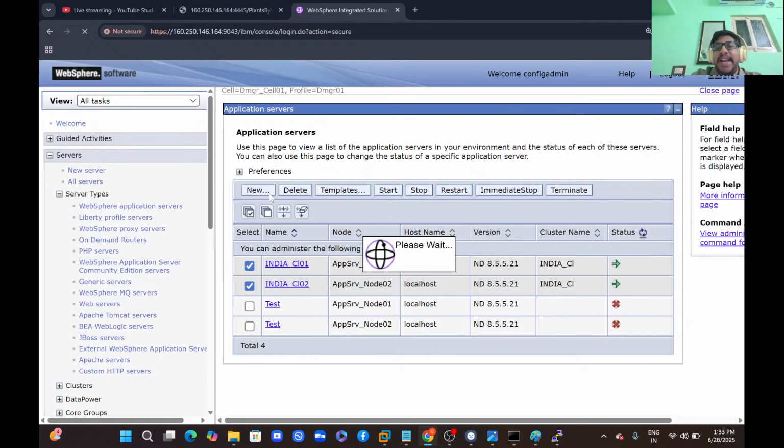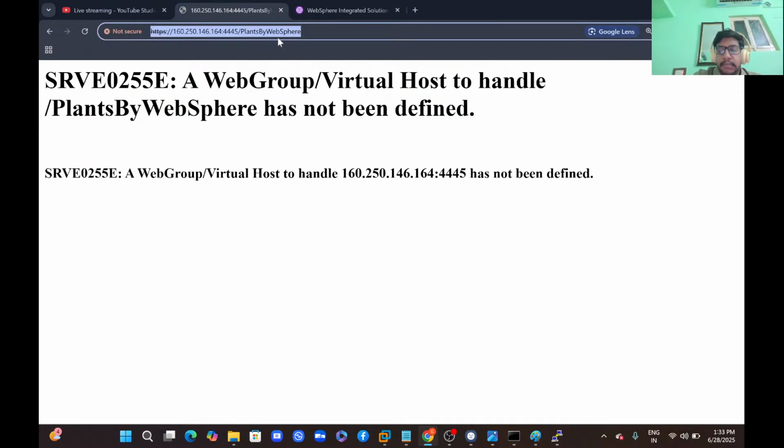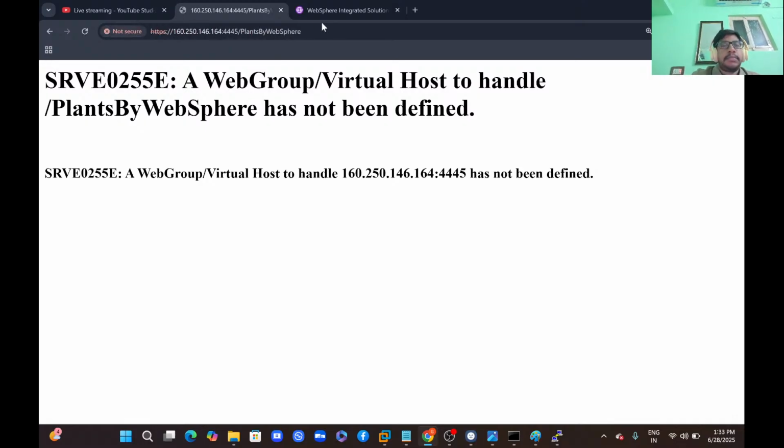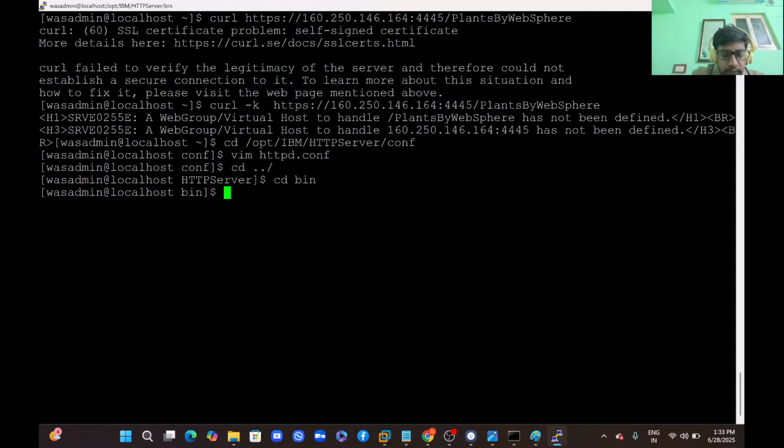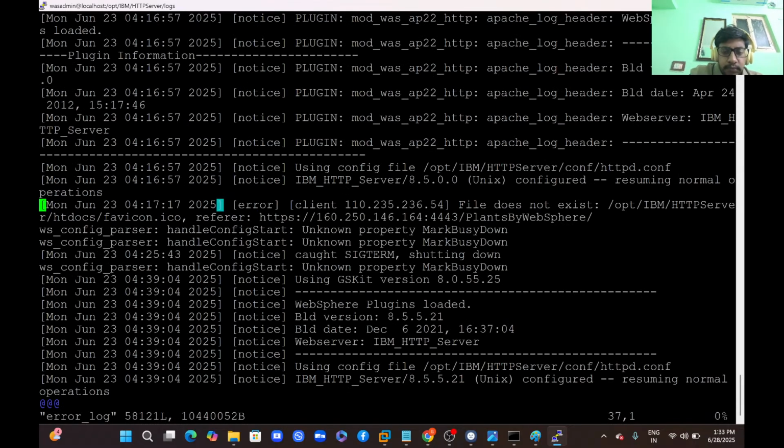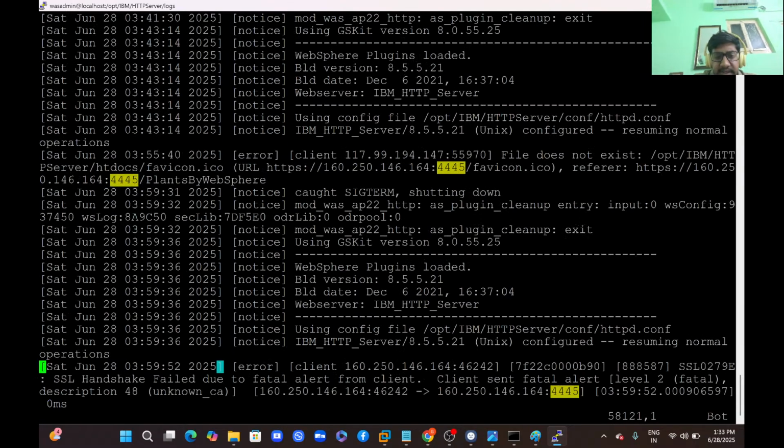This is SSL implementation in the real-time scenarios. No errors.